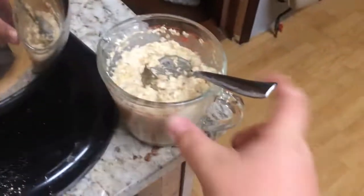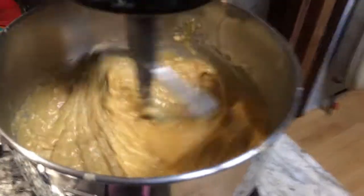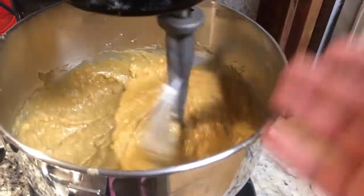Right now it looks more like cookie dough, but that's because I haven't put in the oatmeal yet. Jasper wanted to be inside the video, so here's Jasper's little time to shine. I'm petting him, but he's not supposed to be on the couch, so I put him off very nicely and politely. So once you put in your oatmeal, it should look something like this — more like cake batter.